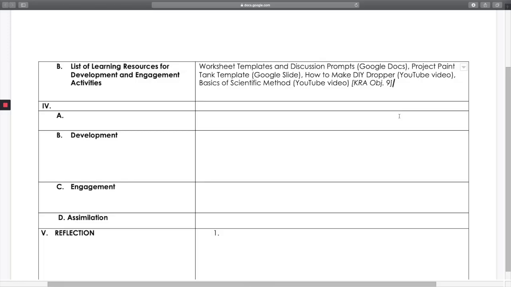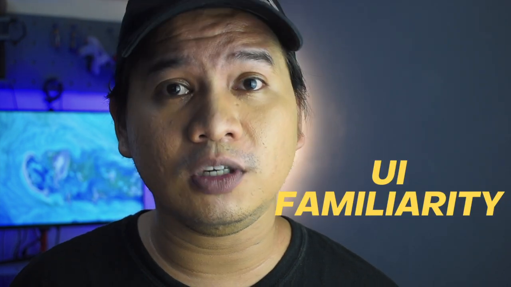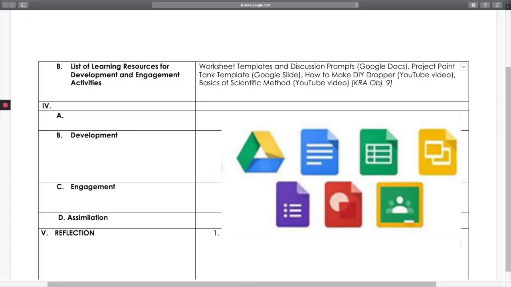Hindi ko ina-endorse yung Google applications or not even the G Suite for education. Ang gusto ko lang i-emphasize is yung importance ng paggamit ng apps from the same developer. Example, ang online class ko is set up using Google Classroom. If I wish to make use of Google-based apps such as Google Docs, Google Slides, or Google Sheets o kung ano pa mang Google-based application, merong certain commonality when it comes to the user interfaces ng mga apps na to. In other words, magkakaroon ng mas madaling familiarity yung mga estudyante to navigate through each web apps. And these applications complement and work well with each other.